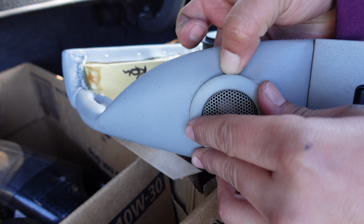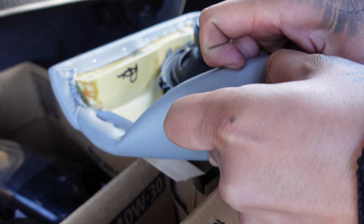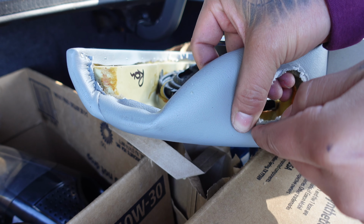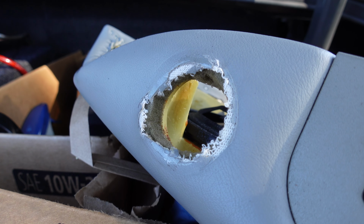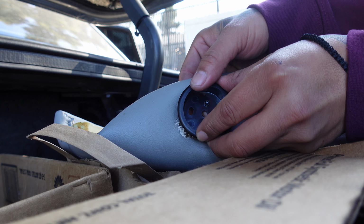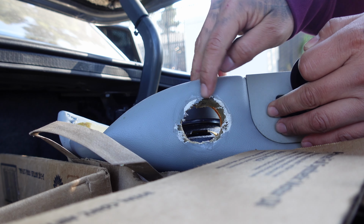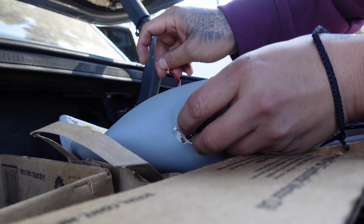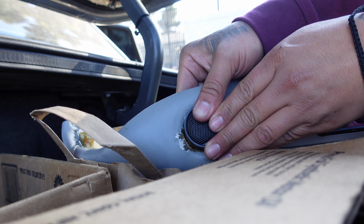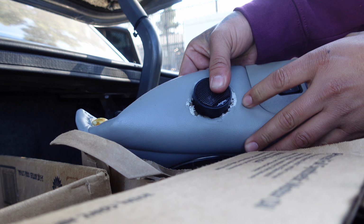Alright, so the original door tweeter covers, they should just pop out, but I believe the previous owner must have glued it on. When I removed it, it ended up ruining the leather, and I know it looks bad. I wasn't expecting that. And then I realized that the new tweeter cover doesn't even fit in place. And I need this cover to cover the damaged leather. Also, the 1-inch tweeter didn't fit, so if you guys want to upgrade the stock tweeters, you need to find a smaller size tweeter than 1-inch.